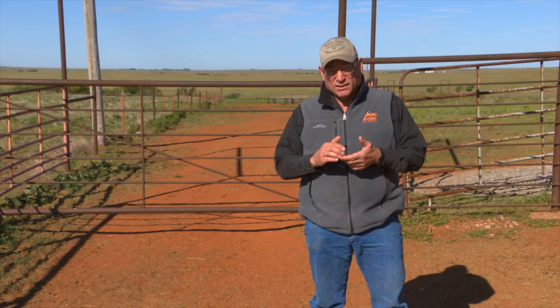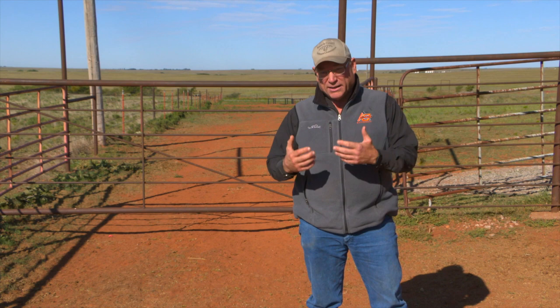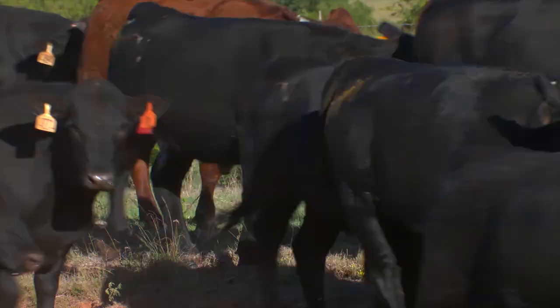To get young people more involved in agriculture, to get them back on the farm or into production agriculture, it needs to be economically sustainable for them. Stocker cattle are a good way for young producers to get involved in agriculture and to build equity in a farming operation by adding value to cattle that are weaned but not ready to go to the feed yard. Paul and his team are conducting similar research across the state and will continue studies here at Clemmey next summer.